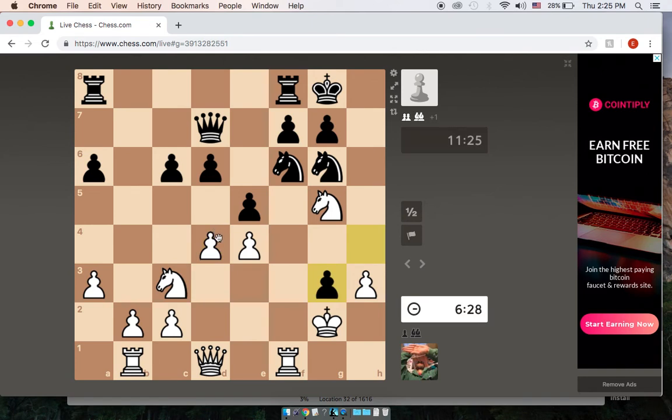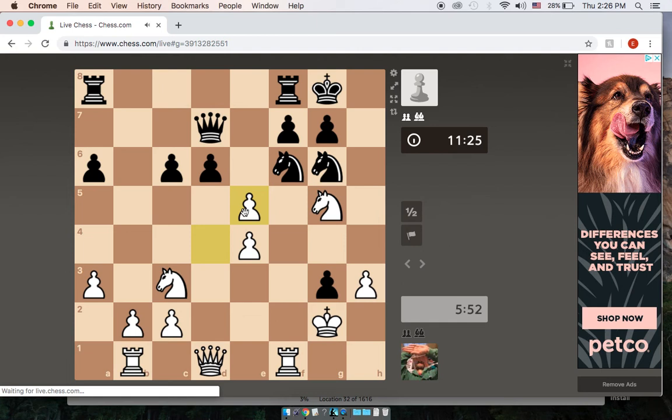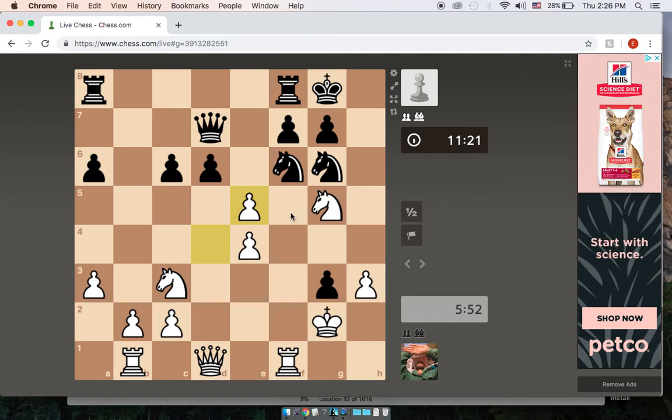Okay, now. Alright. Take a deep breath. Calculate now. So. Rook takes, pawn takes. Alright, pawn takes. So he's threatening knight check. So I'm going to capture first, because this knight check now can be captured by the rook. So I'm going to take the pawn first.